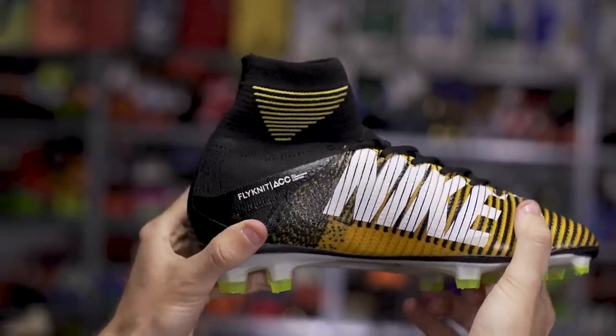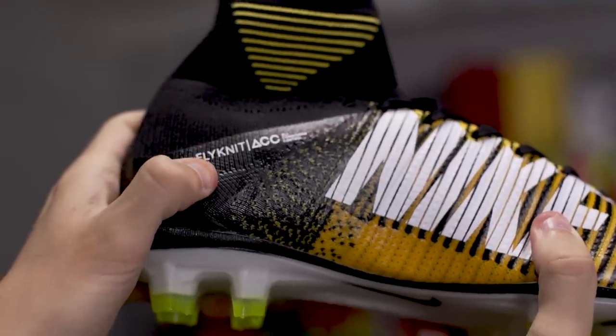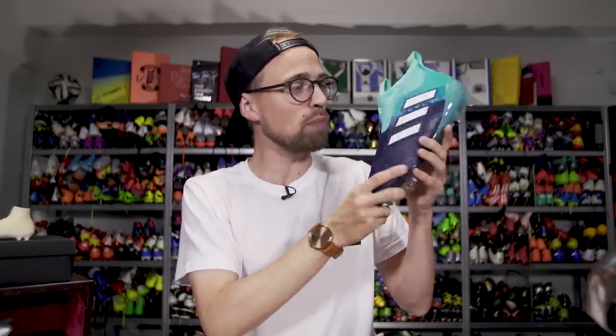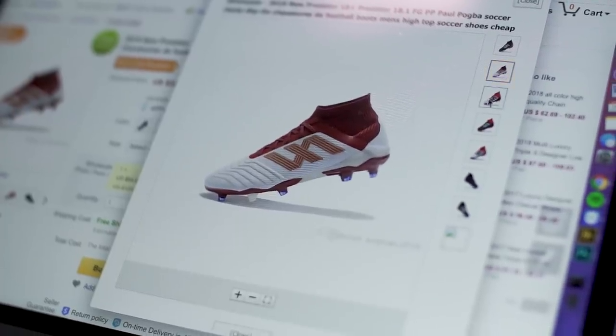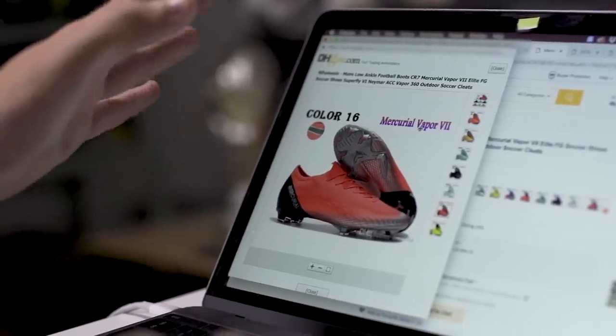Lastly, use your eyes, because fake boots often look fake. Sometimes they might look like real colorways, but the materials are of such low quality that the boots are shiny in places they shouldn't be, or the colors simply don't match the originals. Other times the shape is simply off, so you can tell it's a cheap garbage fake. Even other times the logos have been amended — only two or four Adidas stripes — and sometimes they're not even there. Some fake sites even make colorways that never existed; I saw a CR7 Superfly 6 in a vapor version with no Nike logo — it's fake.